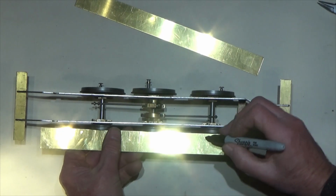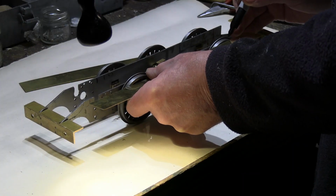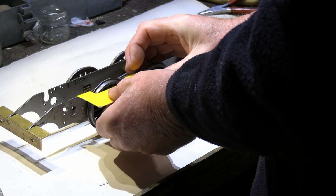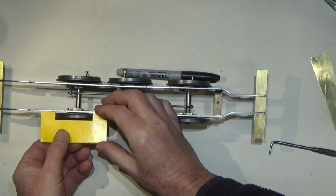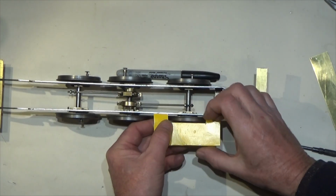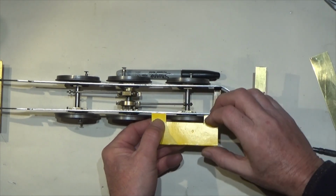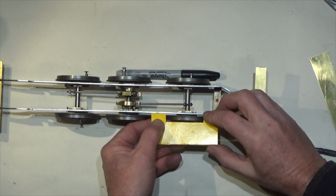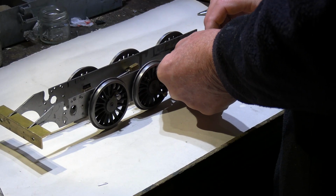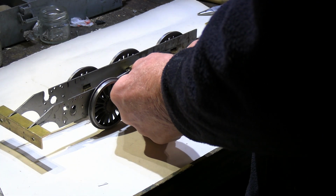Again, the drawings really don't show any of this information at all, so you're going to have to figure this out yourself. One of the best ways is to actually make a little template. Use a little piece of cardboard. This is what I used to do. I used to do something similar to this when I was welding up old cars, and you want a piece of metal for a fillet or to fill something in underneath. One of the best ways to do it was to make a cardboard template first to get the shape that you wanted.